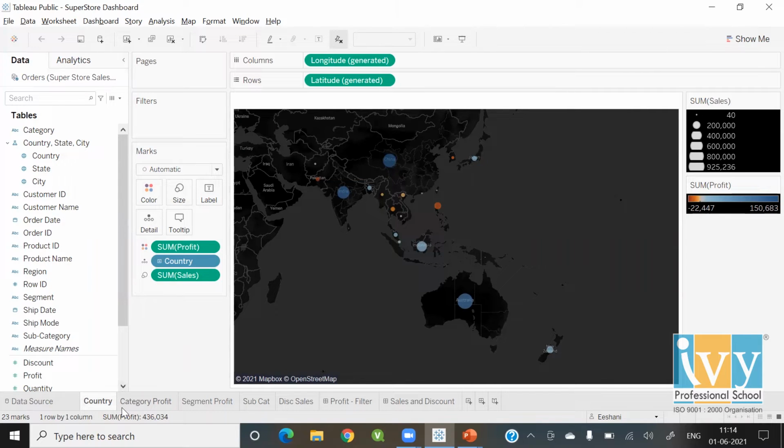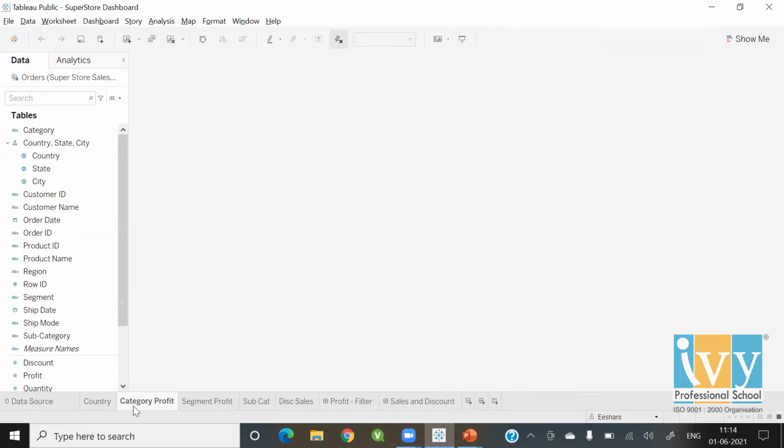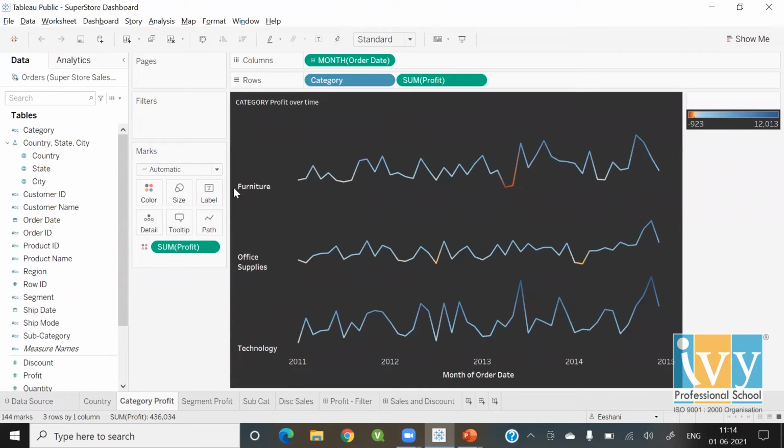Okay. Same color combination for profit I have kept for my category as well, where I have created category-wise what my profit is over the years. I've also put the profit in colors because I don't want to keep axes and all those things, because that creates a lot of clutter. So by using colors only, I can understand whether the profit dipped or it was good. Like you can see in furnitures, this has become lighter, so it was less. If I see red, it means it was negative.